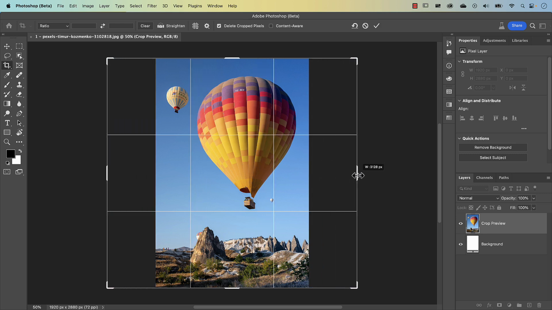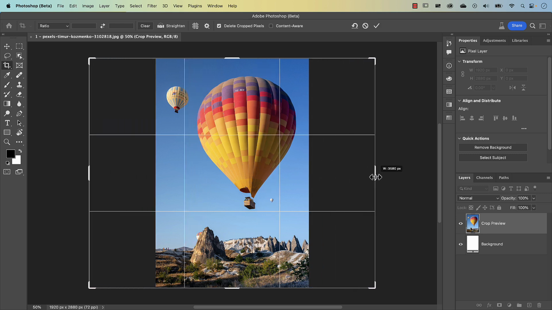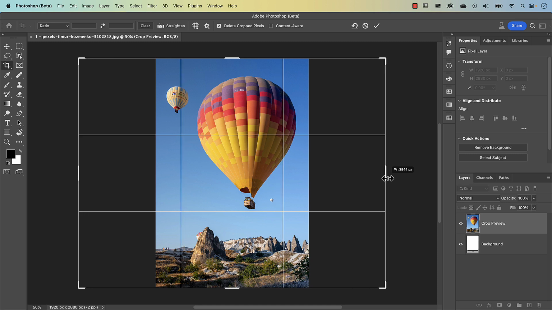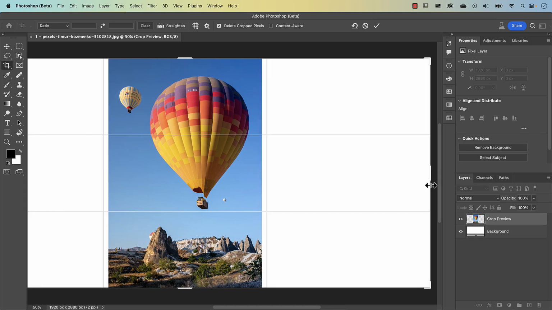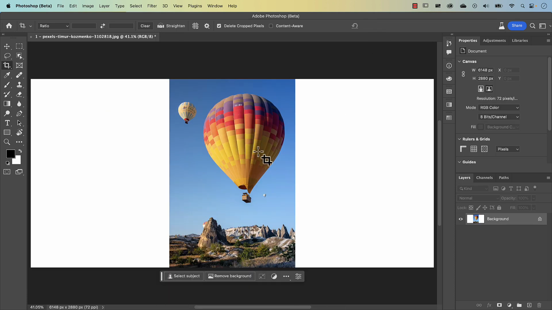And the reason why I'm pressing Option or Alt is just to simultaneously stretch out the left side and the right side. So one of the things with Generative Fill is that you've got to make a selection. So the two options are the marquee tool. Just remember the shortcut, which is M. And then if you want to use the elliptical marquee tool, then press Shift M to cycle through it.